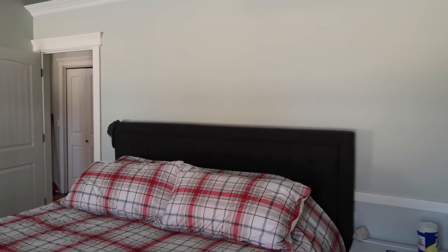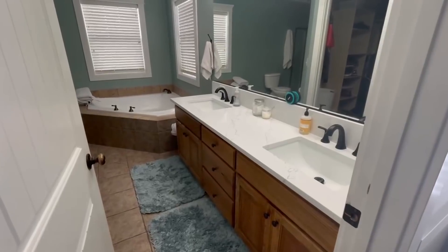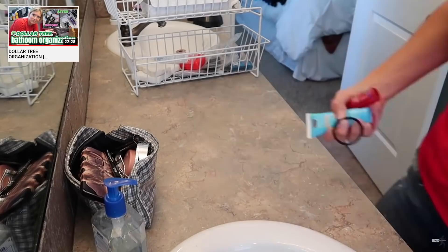Most of the organizational tools or products that I'll show you in this video I will try and link down below so you can go shop them later. Now let's head into the bedroom. My bedroom is not very large. I try and keep as little as possible in this room, with most of everything over there in the closet and in the bathroom. I did an entire bathroom under-the-counter organization video using items from the Dollar Tree.